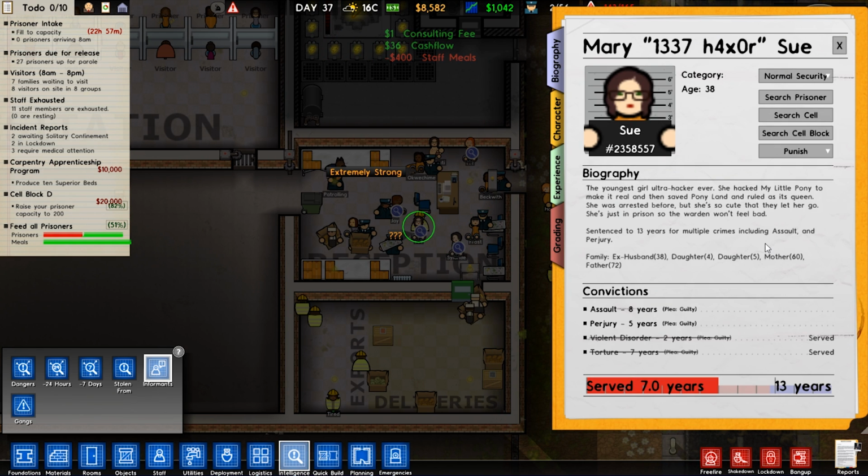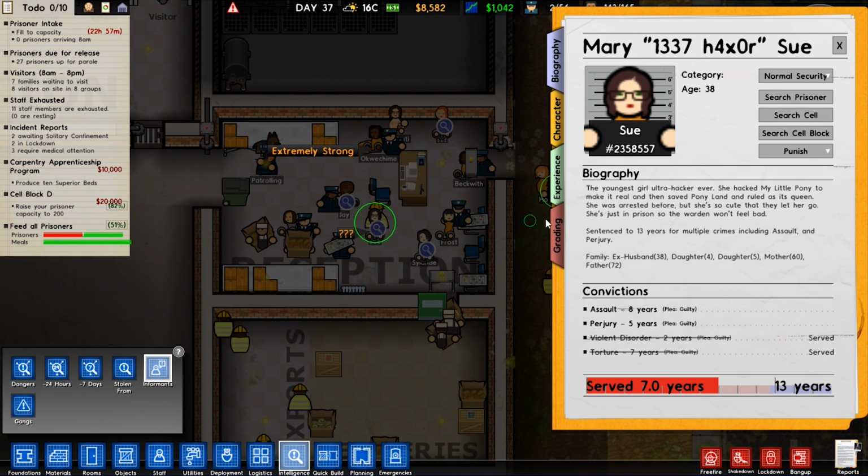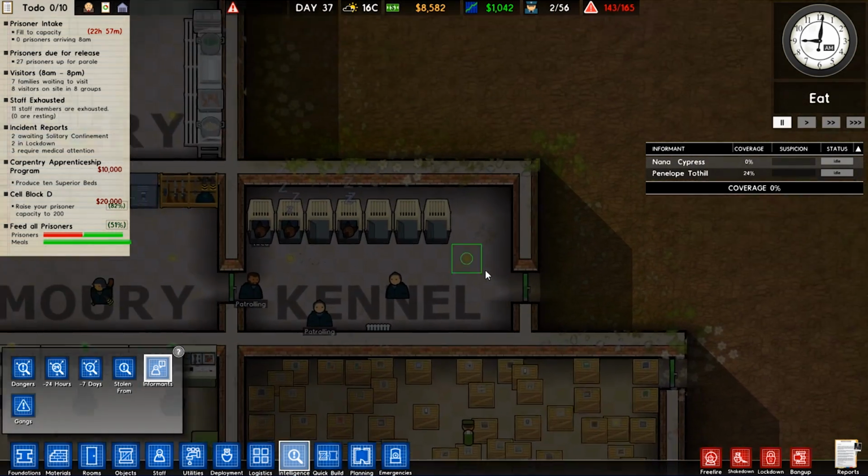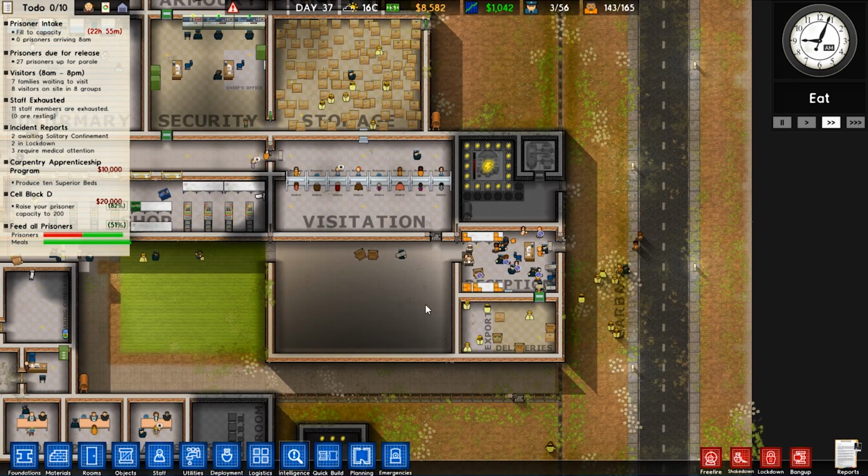Normal security. It's Mary Elite Haxor Sue. She's got assault 8 years and 5 years for perjury. She's gonna be in here for 13 years. We don't know much about her. But at the same time, we don't want her to be in protective custody because she might just go nuts and start stabbing everybody in protective custody.